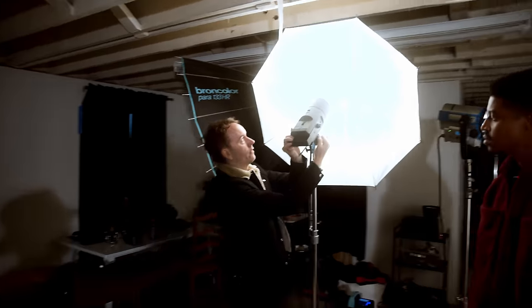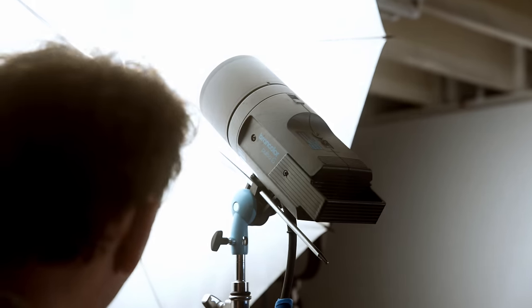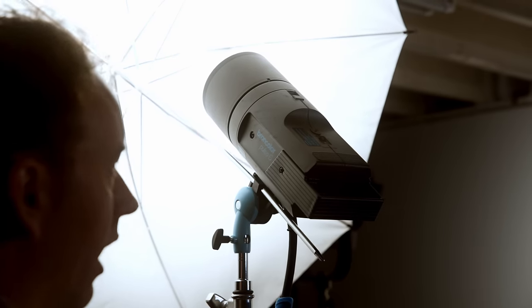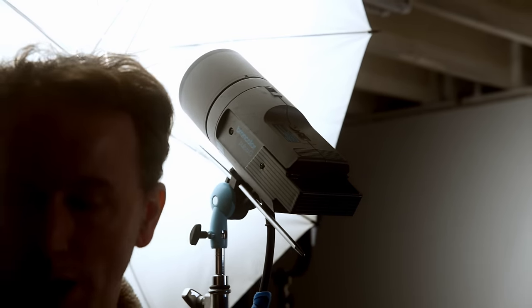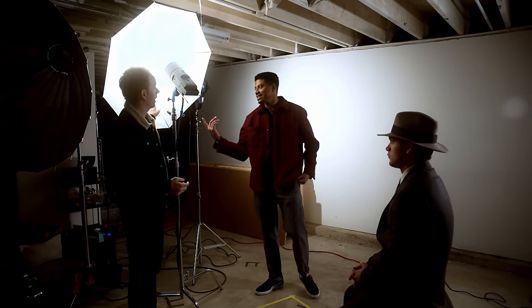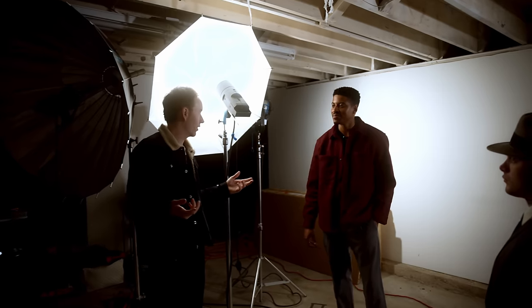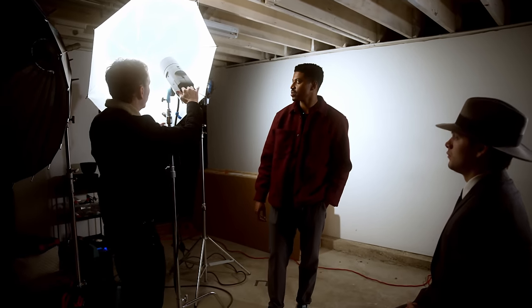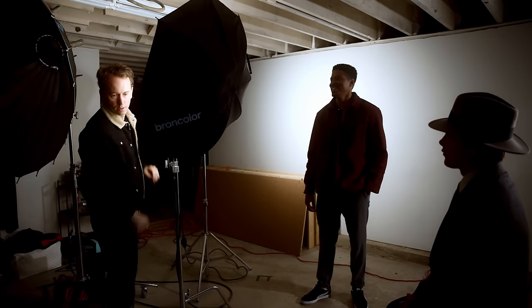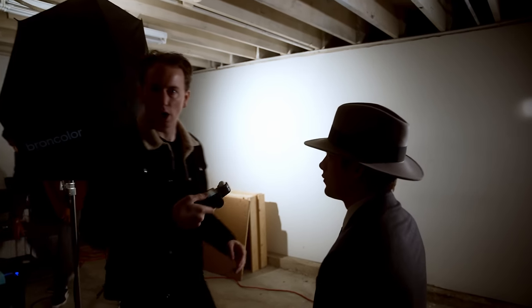The quality of light is obviously different — you get what you pay for. These Broncolor units are around four thousand dollars while umbrellas are a couple hundred dollars, but it's all about how you use it and what you're using it for. If we're doing a massive outdoor situation with ten people, we're going to need a lot of umbrellas to fill everything. None of this is set in stone — every way I ever did anything was technically wrong when I started, so let's actually just test something quick.